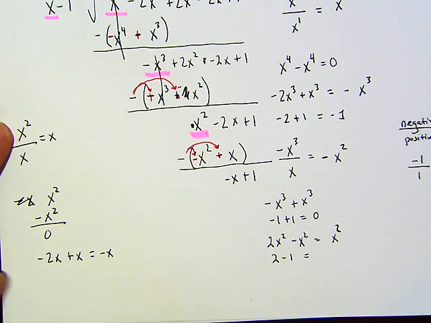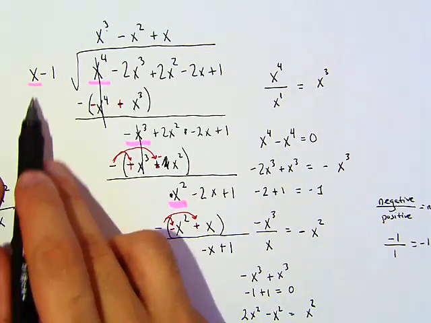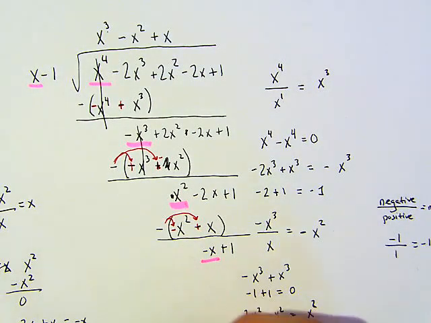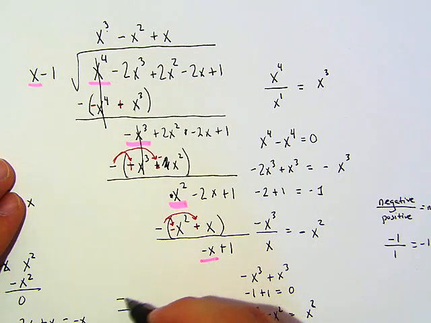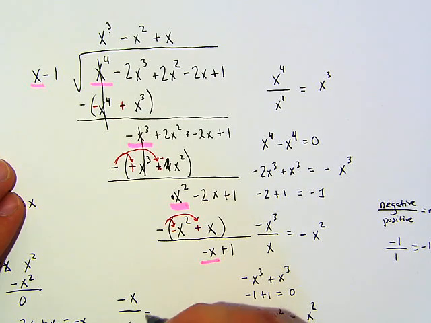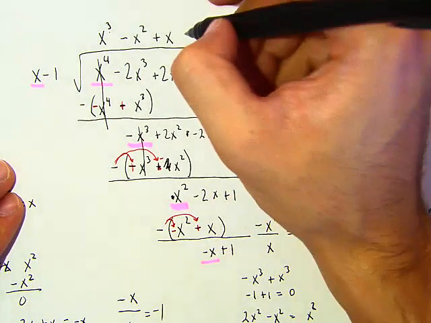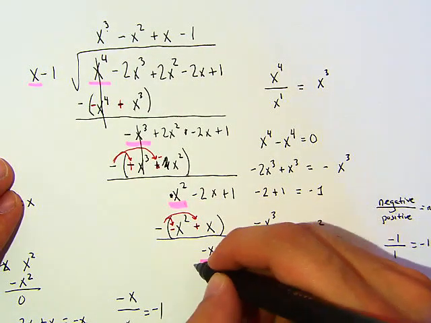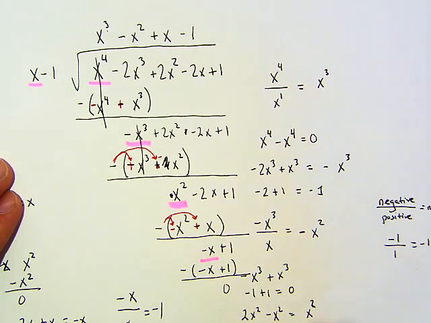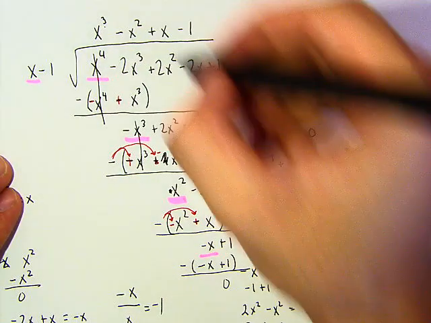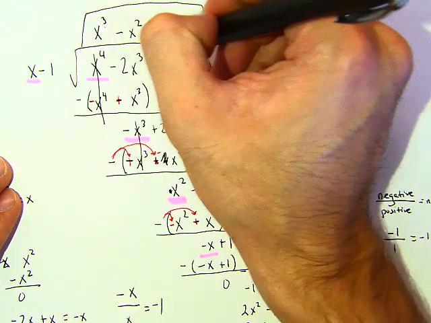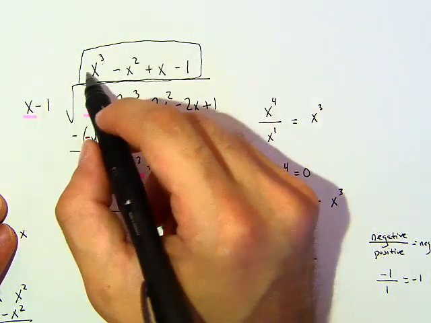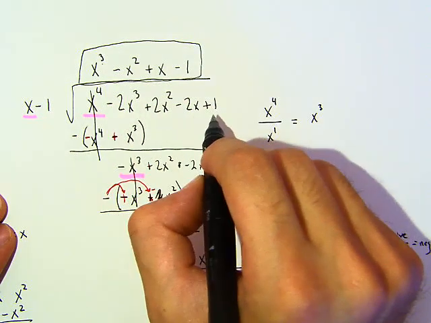Okay? Now, what do I do? I say, how many times does this x go into this negative x? And which one goes on top? This one goes on the top, this one goes on the bottom, and that's negative 1. So then I have negative 1 times this is negative x plus 1, parentheses, parentheses, subtract, and then this becomes 0. Okay? Whew, that one was a tough one. But this is it. And how can I check? If I multiply this times this, it should give me that.